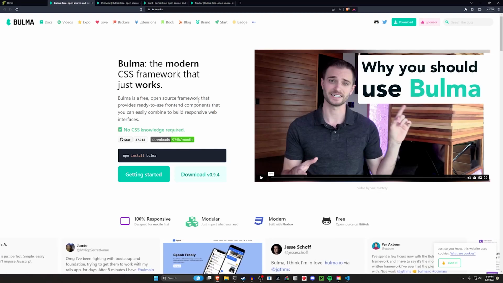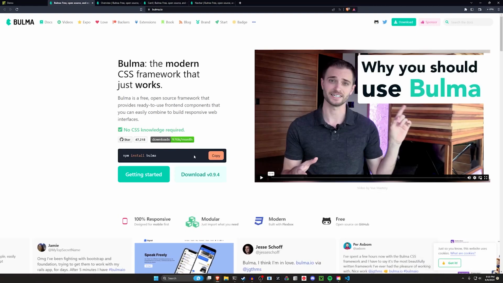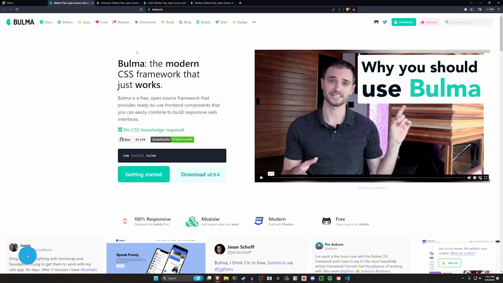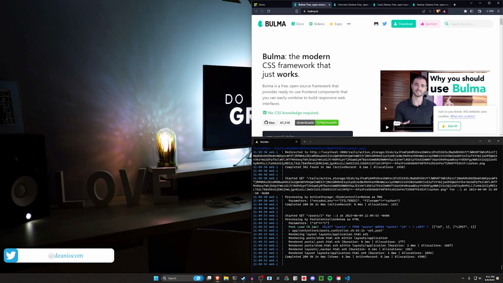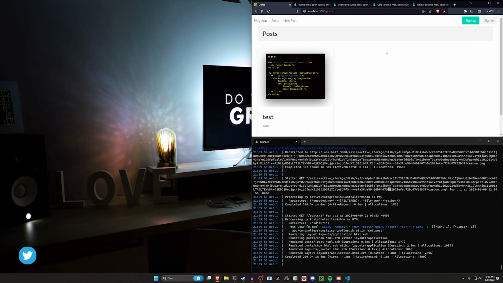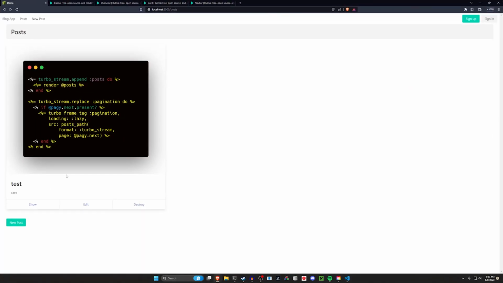Hello everyone, today we're going to be taking a look at Bulma, a CSS framework that comes with a bunch of useful components that's built into Rails 7. The way we're going to be doing this is with a quick little Rails new command as per usual, which will give you access to something that looks similar to this, of course without these actual components and this functionality, but right here I just have one card that we have available.